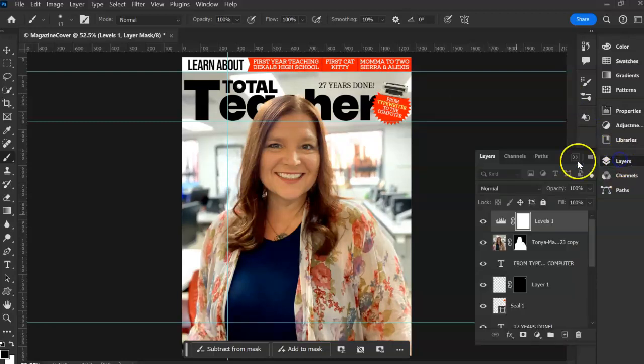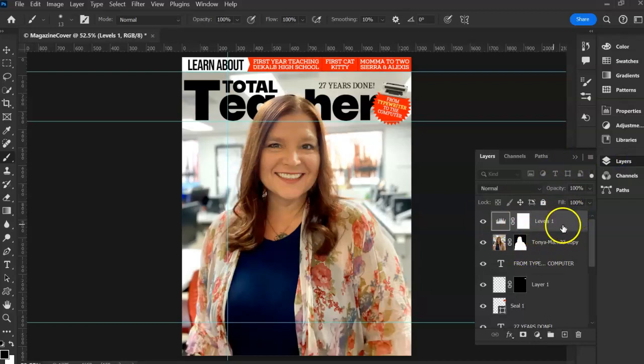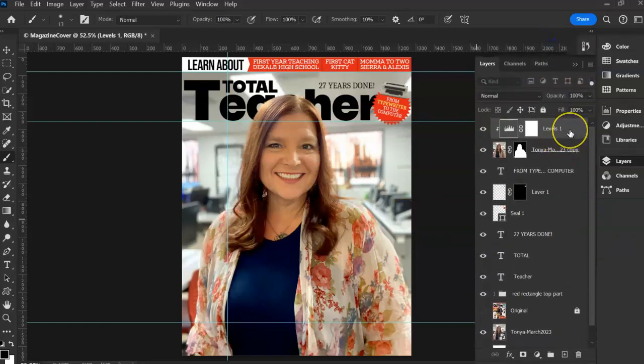All right, so I'm going to go to layers. And now I've got this adjustment, okay? I'm going to clip this adjustment to me. So I'm going to right click and clip that. Now that means the background doesn't have that. And you know what? I don't really think my background needs it. But if yours does, you can just copy and paste this.